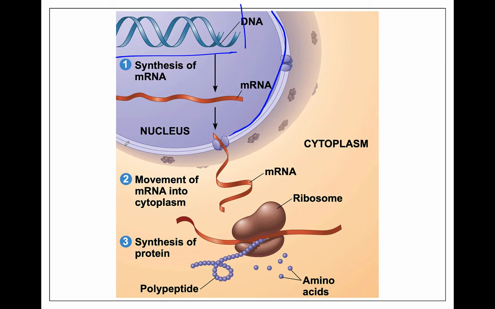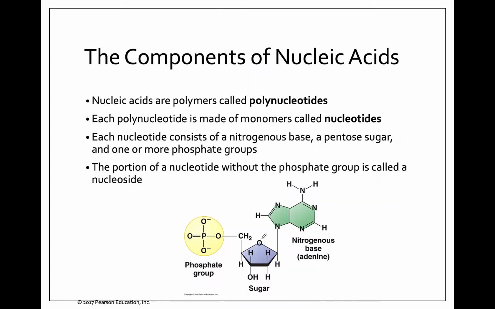And when we want to make a protein, what we do is we copy a small portion. We copy one gene into a piece of messenger RNA. That messenger RNA is smaller, it's just a single strand. It's able to leave the nucleus, come out here to the cytoplasm, find some ribosomes, and then start to form a polypeptide. So each of these little purple circles is an amino acid, and this is how we build proteins. We'll start with just the basics of nucleic acids for this chapter, and then when we get to genetics in the end part of the semester, we'll go into these in a lot more detail.